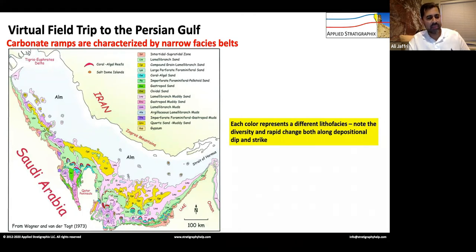Every time I do one of these modern clastics or modern carbonate talks, someone in the crowd always raises their hand and is like, well, Ollie, maybe you should clarify that, yes, facies change rapidly along depositional dip, but they're not changing much along depositional strike. So if you were drilling a horizontal well along depositional strike, we really wouldn't be running into a lot of facies belts. Well, I want you to look at this image, and you'll see that facies, yes, the magnitude of change, they're not changing as rapidly along depositional strike, but man, they are definitely changing.